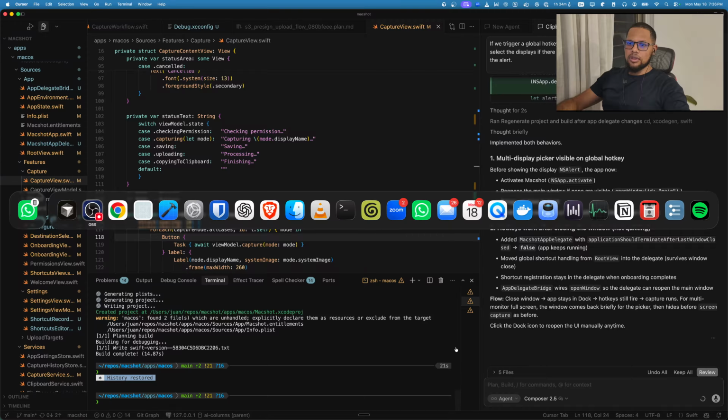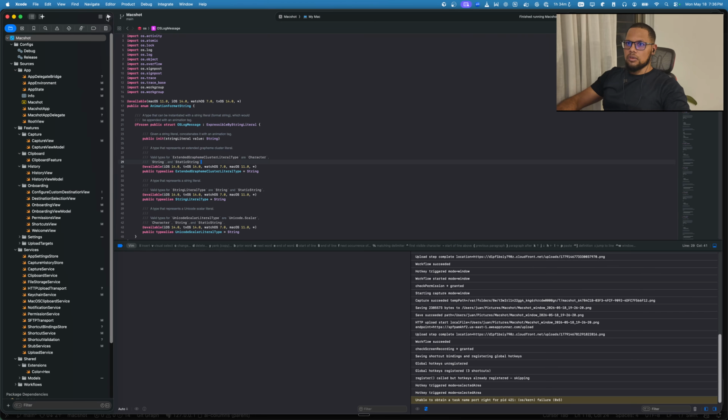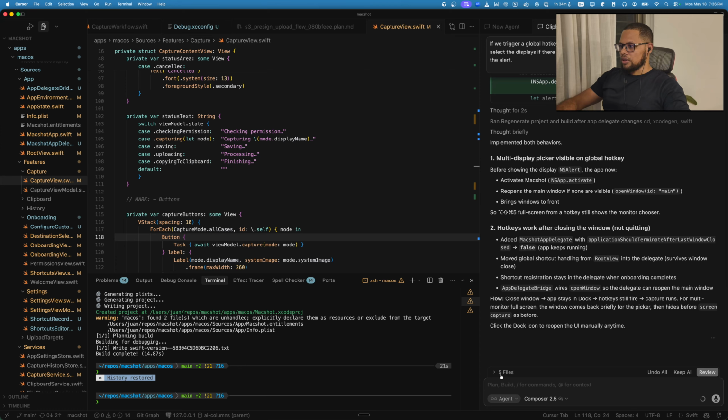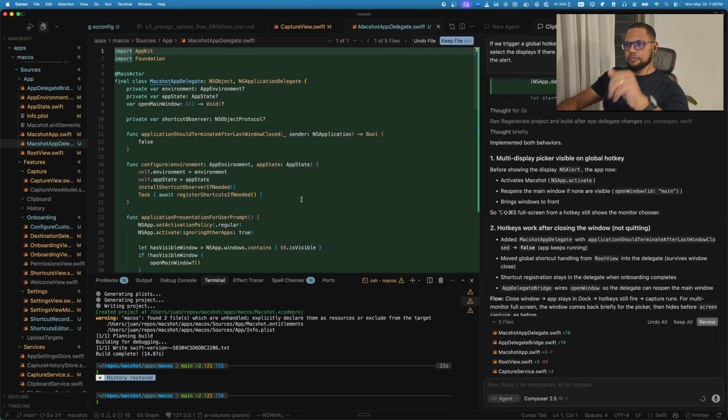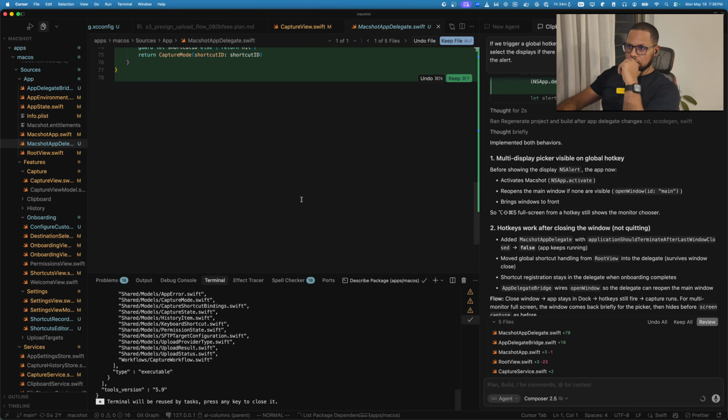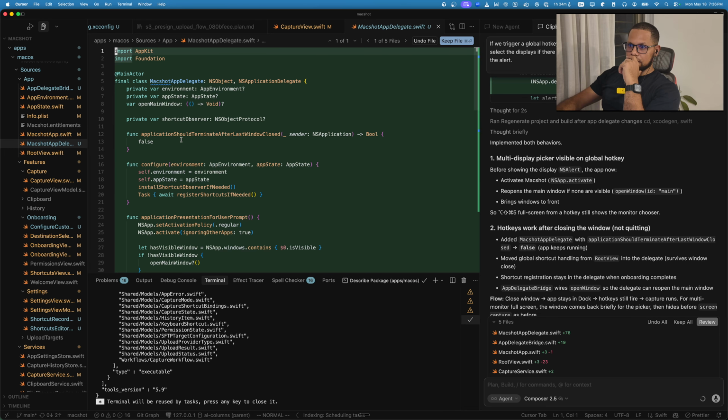Let me close it. Let me run this, and while that is running, let me check the changes. So the delegate. Admin should delegate. Application should terminate after last window close is false. We have the environment, install shortcut to server if needed.